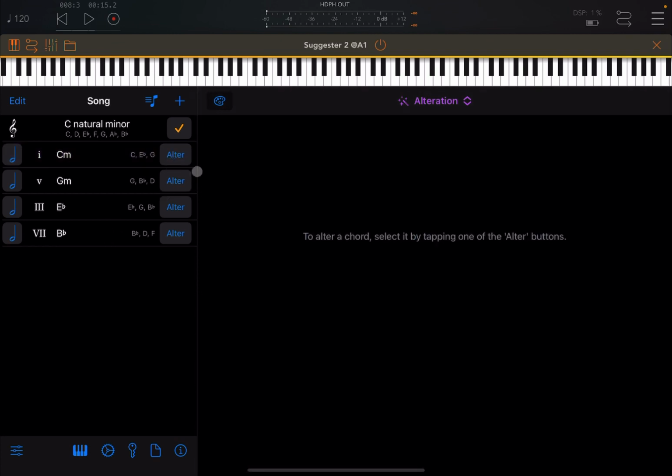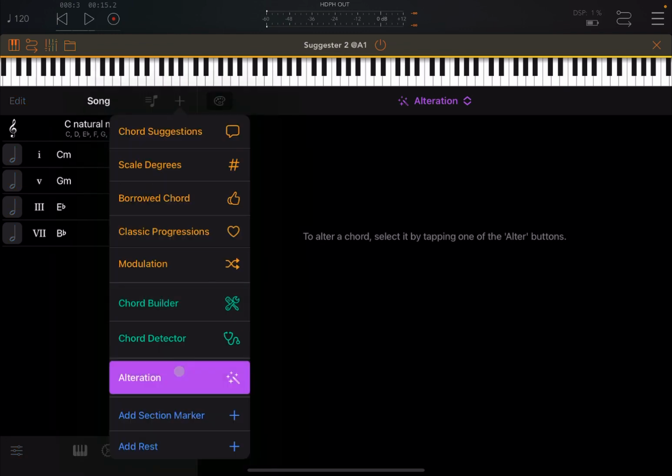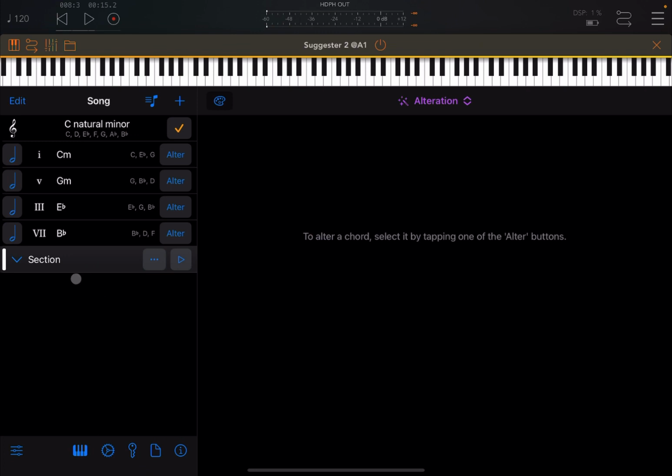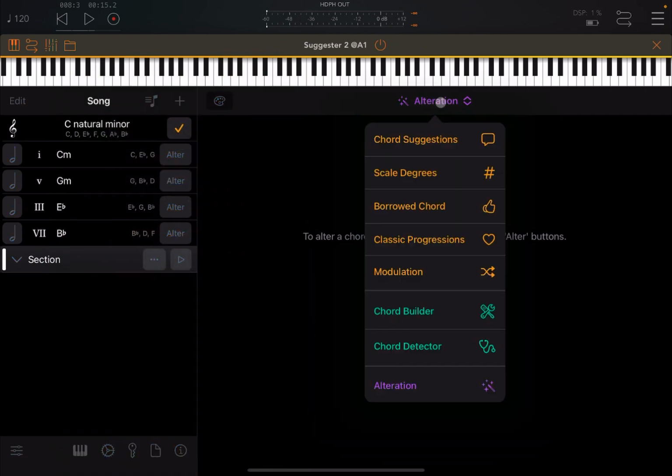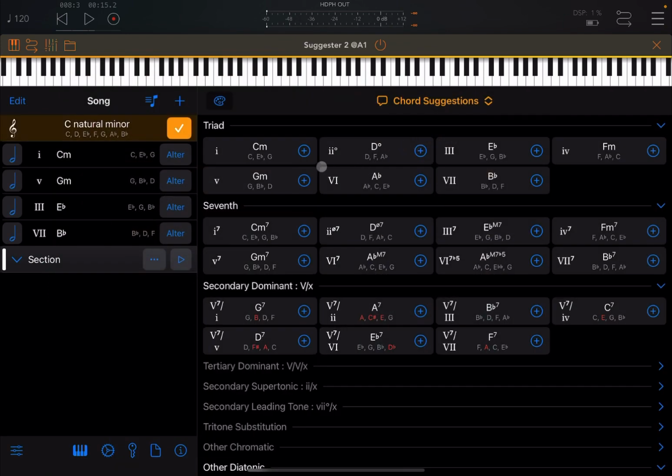Other things you can do, if you click on the plus sign, you can say, for example, add a section marker, and you can see the section which is there, which is quite clever. And then you can still add chords, which is really nice. You can still say here chord suggestion, and then add other chords.